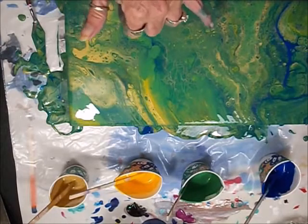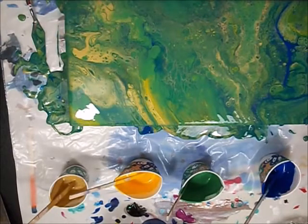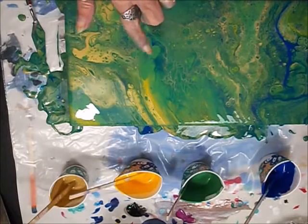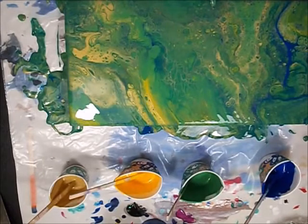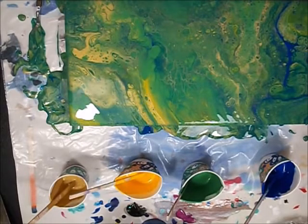Alright, see the blue coming out now. What do you think? I think it's awesome. See the blue popping out? The blue will start to pop up, and we'll give it just a minute. Oh, we got something right there. Don't know what that is. Oh gosh, I don't want to mess with it, but it was out of the Floetrol or something. That's pretty. You can see it popping. It did good. There we go. Can't even tell that I picked that off.